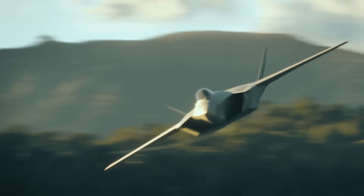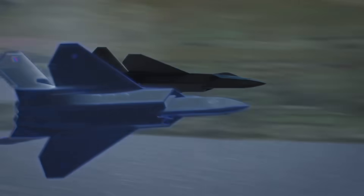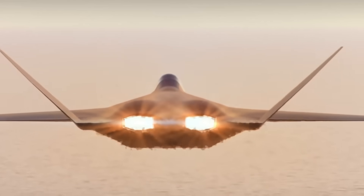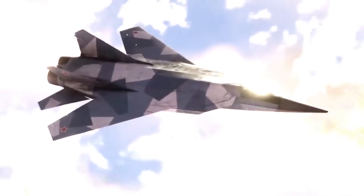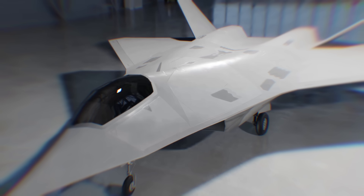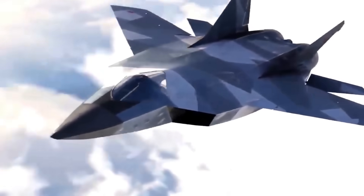The UK, Italy, and Japan have set out to build an aircraft like no other, one that aims to rule the skies of the future. However, they aren't the only ones with such plans. Russia, an arch-nemesis, and the US, a close ally, also have 6th generation fighters of their own — for the US, it's the NGAD fighter, and for Russia, it's the MiG-41.